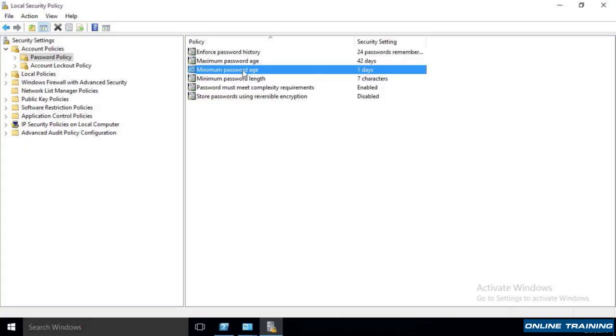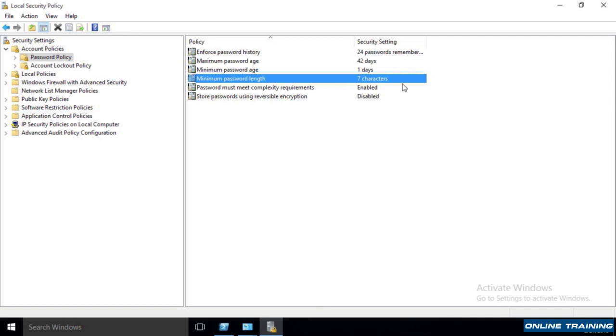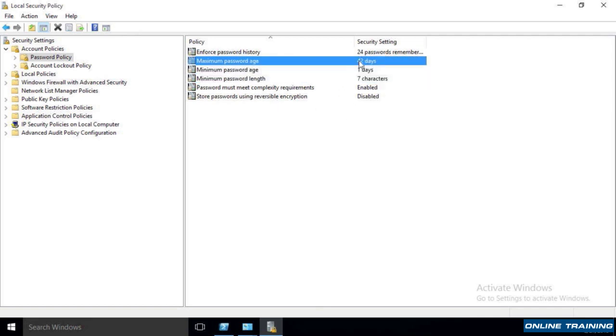But if you're looking at securing local accounts, or maybe you want to lessen these requirements, because by default it's requiring complex passwords, and 7 characters is the minimum password length, and it's making them change it every 42 days. So I can see in some environments where security is less of an issue, smaller environments, you might want to change those.